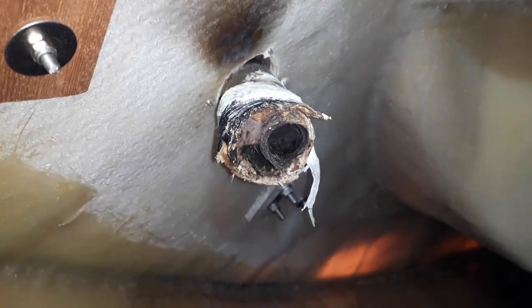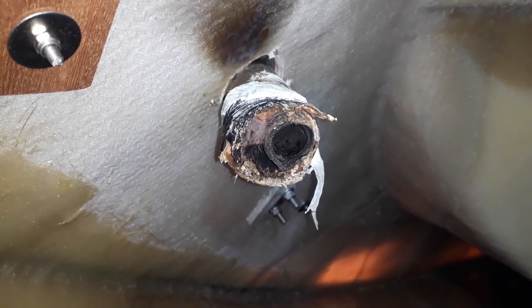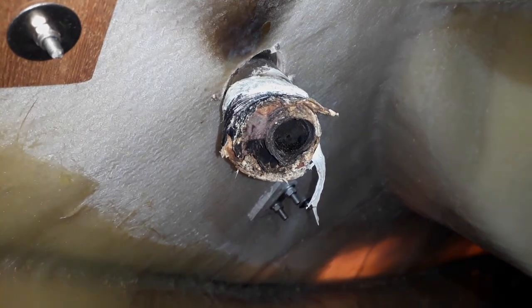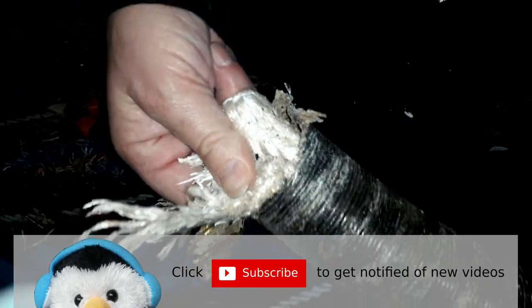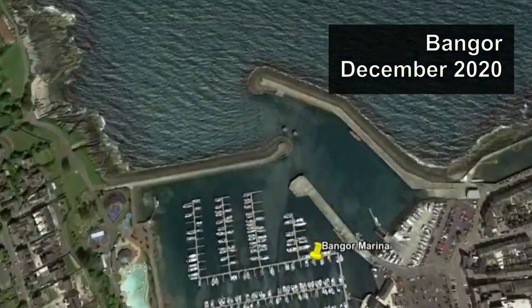I've returned to the starboard locker to remove all this gumph from the exhaust outlet. So there it is, it looks absolutely horrible. So what are we doing today? Well, I've got a headlamp because I have to go into the dark corners of the transom. We last serviced our Eberspacher about three months ago and it doesn't really need a service at this point, but as we commented in the last video, the motor was getting a bit iffy and the motor has just failed.